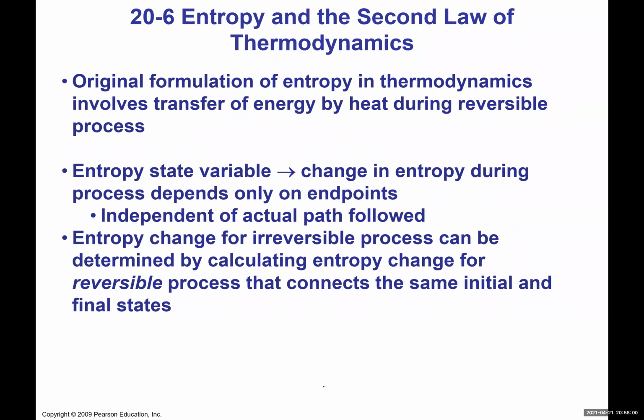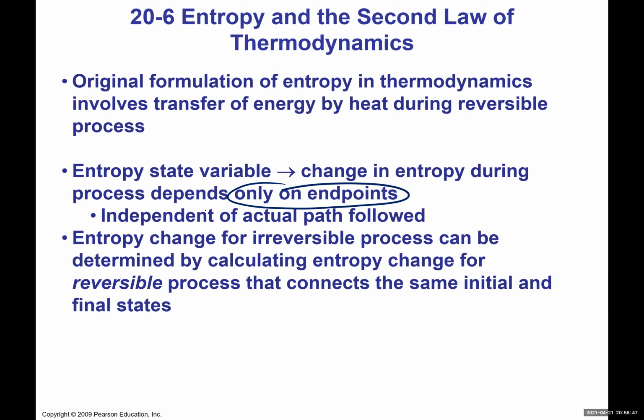The original formulation of entropy in thermodynamics involves the transfer of energy by heat during a reversible process. Remember, a reversible process is a highly theoretical process that assumes there are no dissipative forces, that energy is conserved, and that the path is cyclic, so you go around and come back. And entropy is a state variable. So when you look at the change in entropy during this process, again, as I mentioned, it depends only on the endpoints.